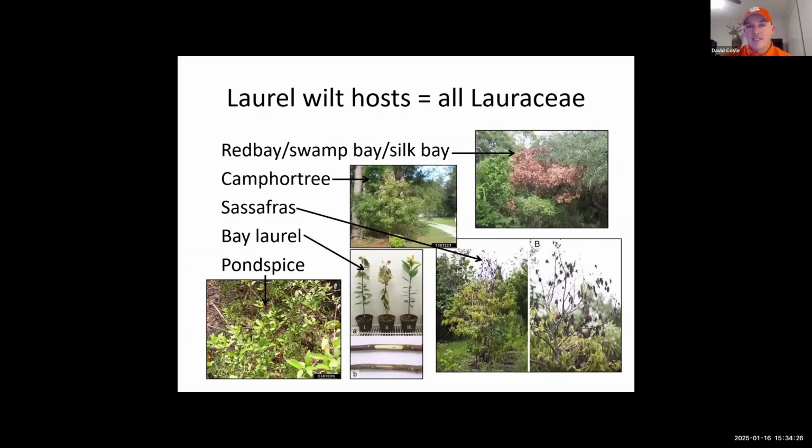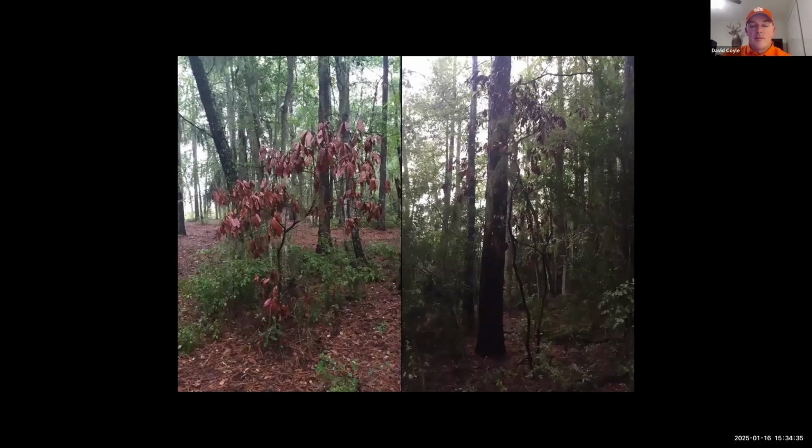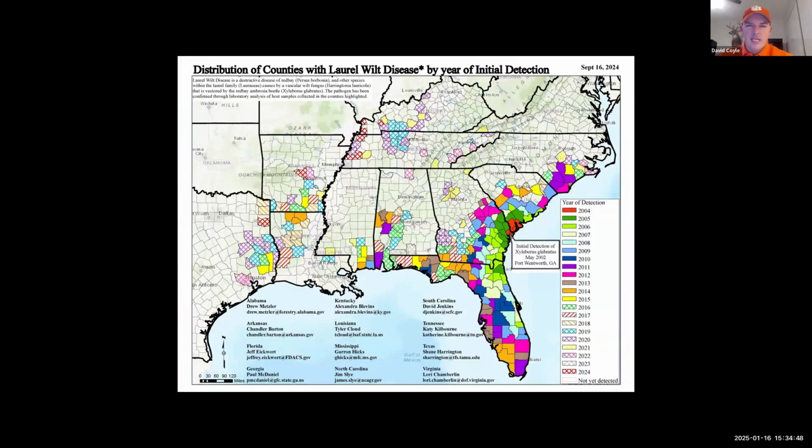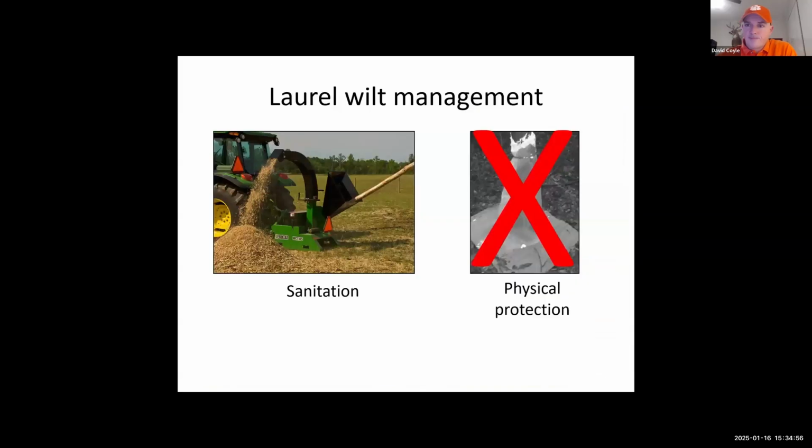Anything in the family Lauraceae is a possible host. This is all your red bays down on the coast, but also sassafras as you get to the upper part of our region. Red bays are sort of known for holding on to those dead leaves. So we always say that you never really knew how many red bays were out there till they were all dead and brown. And then holy cow, there was a lot of them at one point. And now we've got laurel wilt throughout the whole coastal plain, working its way up into those areas where there's more sassafras and some of those other host species.